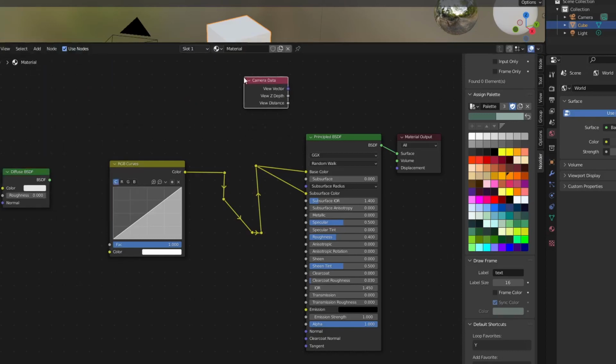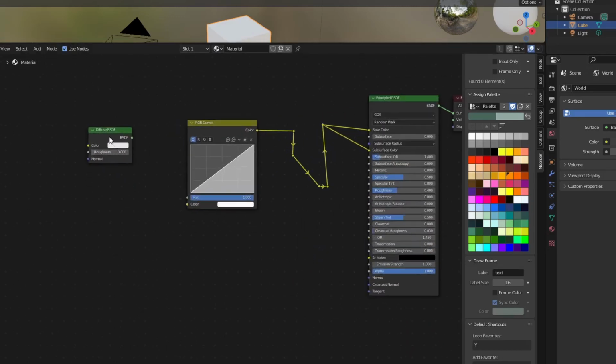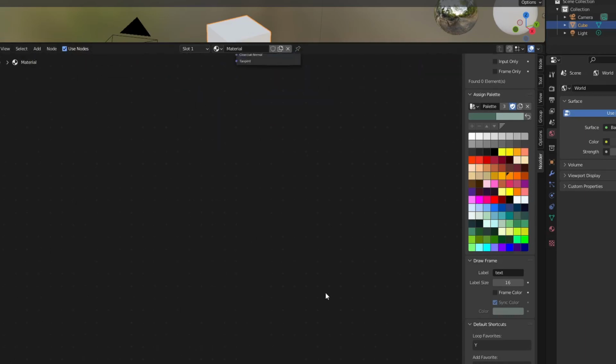One of the features that I think really does sell this add-on is the ability to favourite different nodes. So what I'm going to do is put this away down here out of shot, and I'm going to select this, and if you hit Ctrl and Y, it'll automatically favourite. So you can see here it's now got a star and a 1. I'll go all the way down here.